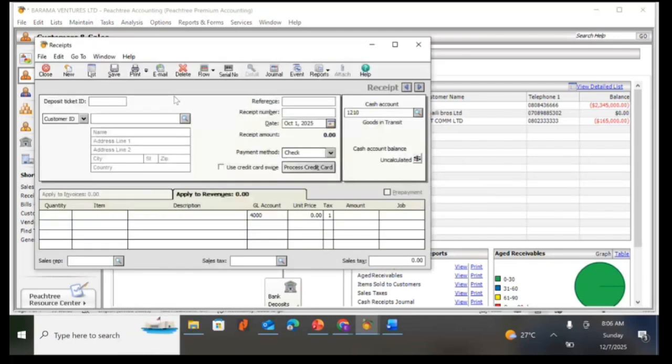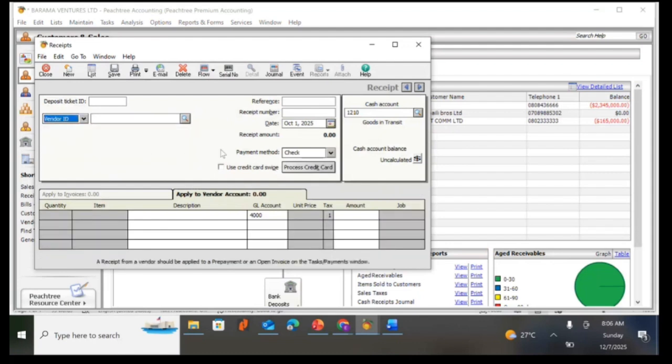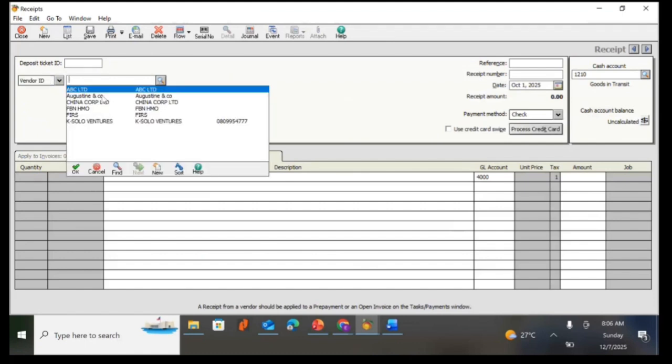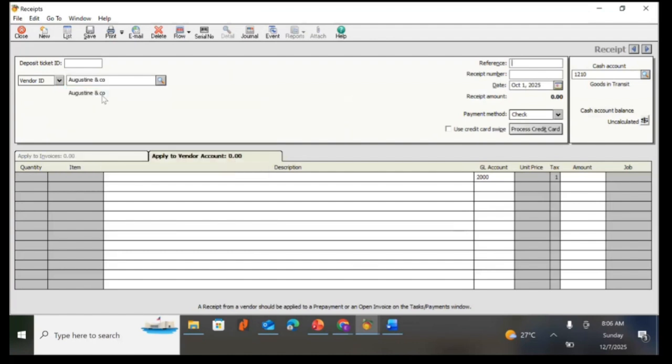When you click on receipt, you are going to change this customer ID to vendor ID. Please, in receipt, what you first see is customer ID. Change it to vendor ID. When you change it to vendor ID, this is what will appear. All these places will close out. You'll be left with all these white places. This is the only place you can use to work. You enlarge this. Now, since this is already in vendor, click on this mirror-like icon. Click on it. Now, Augustine. You can see it now. So this is Augustine and Co.